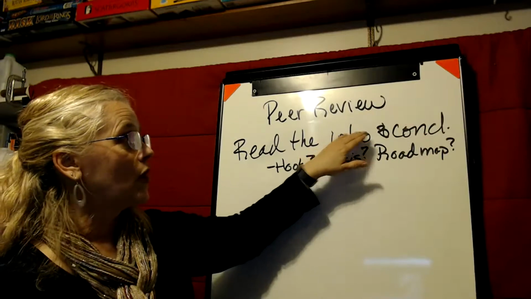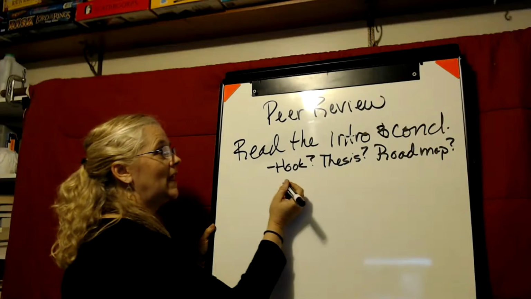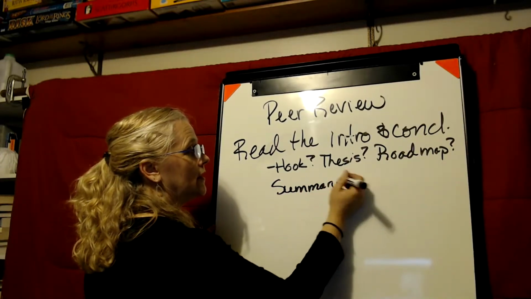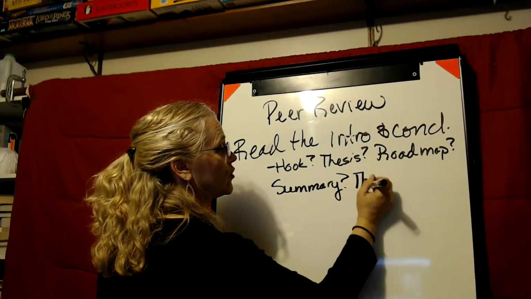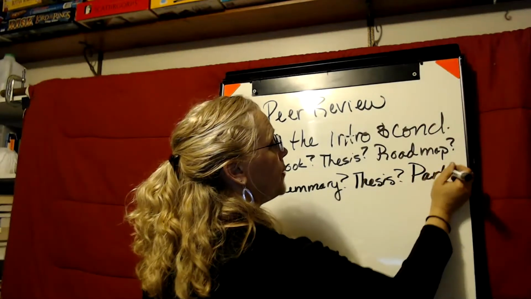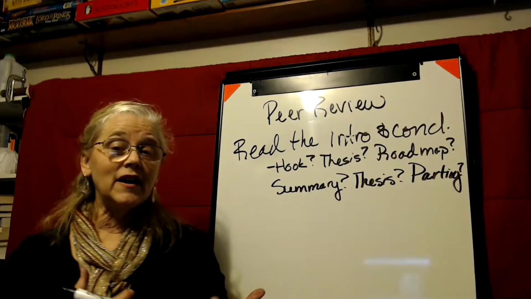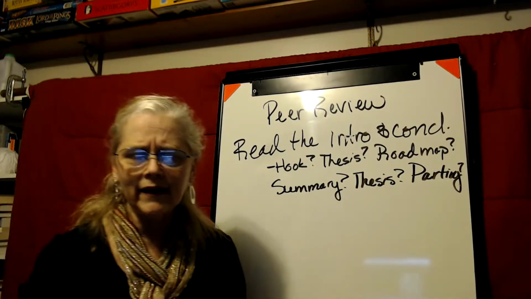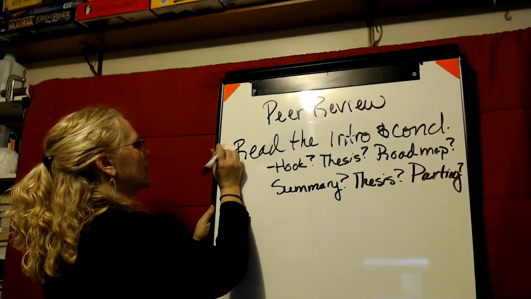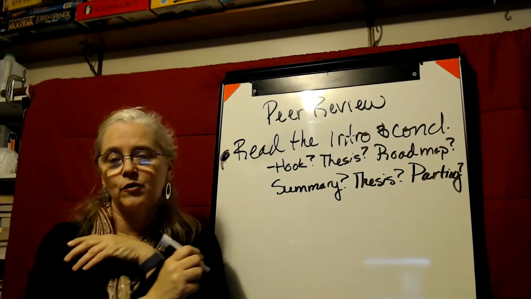So you read the intro, and then I want you to read the conclusion. So in the conclusion, is there a good summary? Does the writer restate the thesis? And then do we have some parting thoughts that will cause us to continue to think about this topic that the writer put a lot of energy into writing? So that's one of the first things that I want you to do as a peer review.